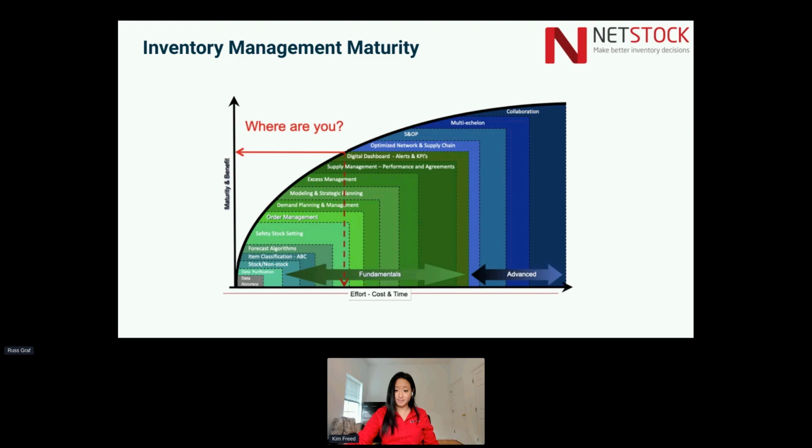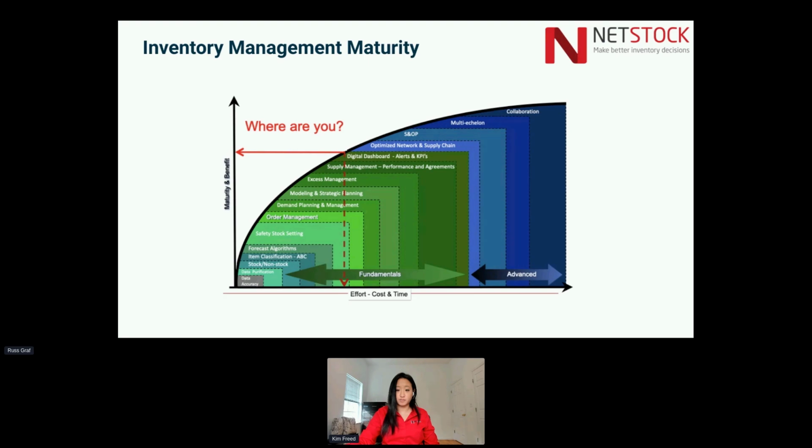We need to give them the resources they need to be able to do the job better, and have this continuous improvement process, right? And this is a nice linear curve that we're looking at here. It gives you a feel for a very logical step-by-step progression. But of course, in real life, we may skip a step, jump one, come back and fix another one, right? See some gaps. It can be a little bit messier than what's represented in a nice clean graphic. But we always have to have this constant or continuous improvement cycle going on.